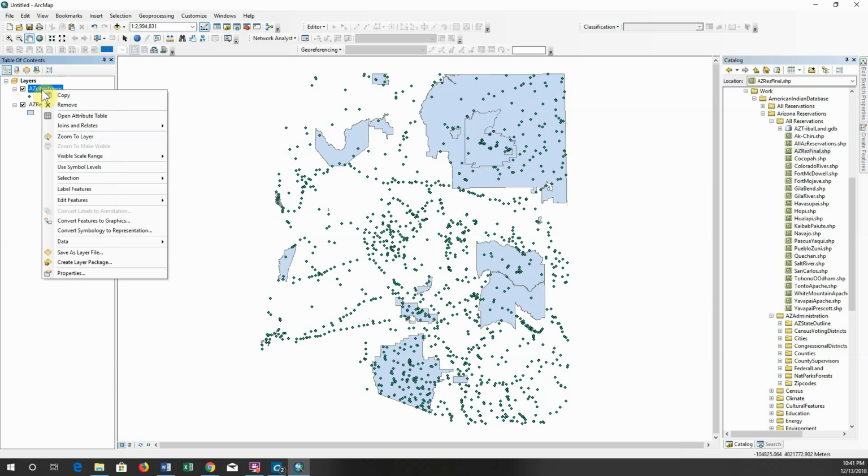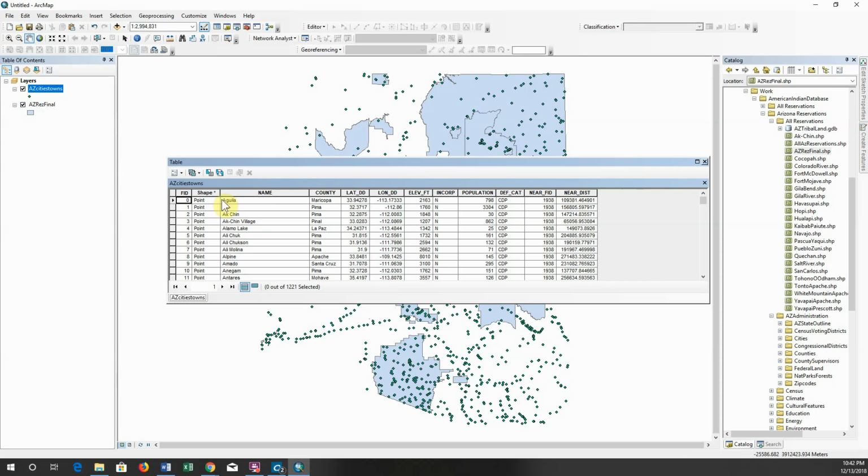So if we look in our AZ cities and towns attribute table, we can see that we have the name of the city, we have county, we have elevation, and we have population, but we do not have on tribal land in the column. If we had that in the column, we could just use the select by attributes and refer to the column here and just say, on tribal land equals yes. And that would identify all of the towns that are on tribal land if we had that information, but we don't. So if it's not in the attribute table, it can't be answered by asking questions to the attribute table.